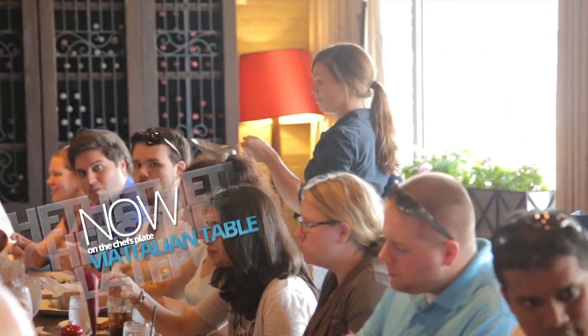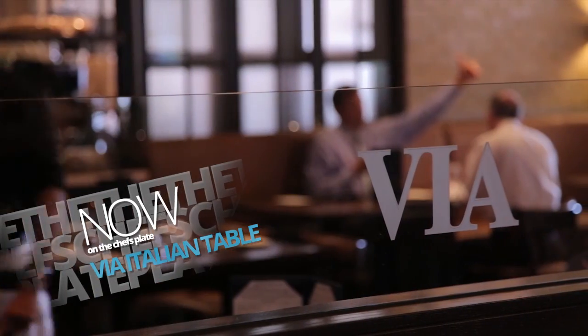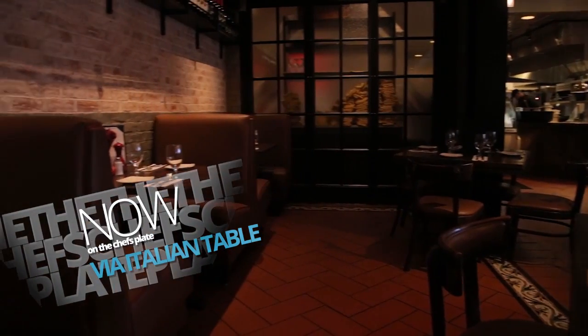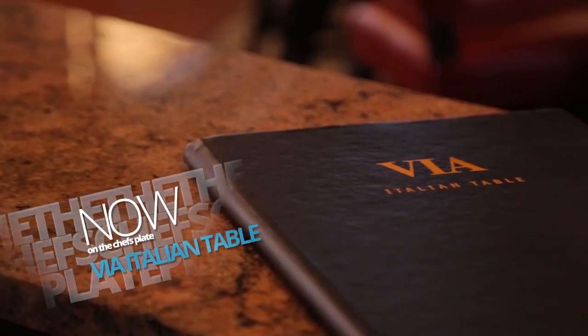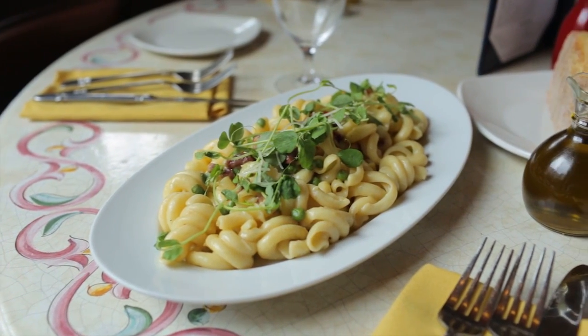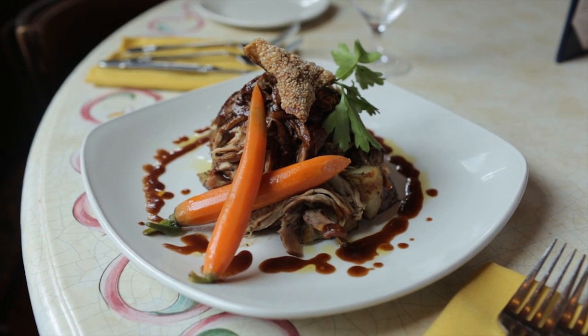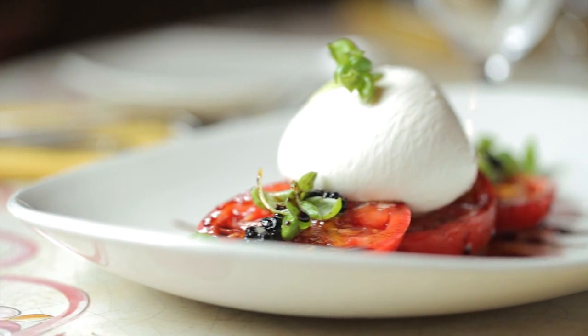I am here at Via Table in Worcester with Carolyn, and this place is gorgeous. Thank you. It's very homey, and it's very inviting. Thank you. Now, you are strictly Italian food? We are. We're not specifically in one region of Italy. We traveled all over Italy to bring recipes. Some came from our family, some came from cooking with different chefs in Italy and bringing some of their recipes in the different regions that we traveled to.